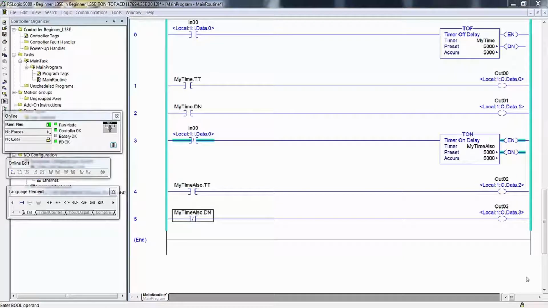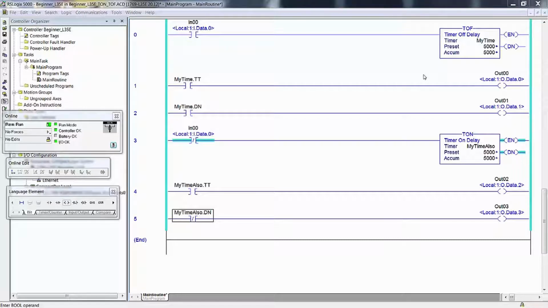Next up, RTO, retentive on delay timer, or delay retentive timer on. This is where we ended with our previous project. I also went over the idea of moving your menus and toolbars around to give you more vertical space for your code. I mainly do this because I realize some of you may be watching these videos on a mobile device and you don't have 27-inch high-def screens like I typically use. But I do record these in 1080p, at least 720p.